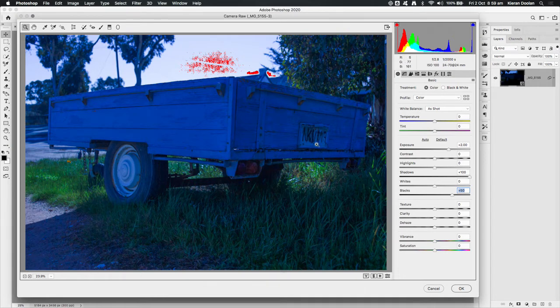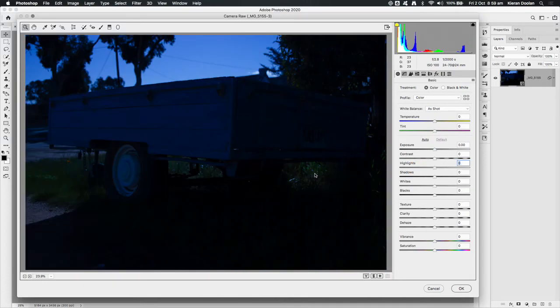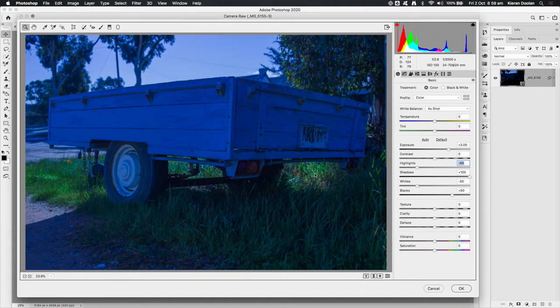Now, to fix these highlights and the whites, you will remember the whites are the top end of the spectrum there. So I'm just going to drop those down. I'll give those about -50, and the same with the highlights. I'm just going to tap the letter P, and I can see that I'm starting to get some reasonable sort of recovery there. Details in the shadow area, still looking like shadows, but with detail. This sort of stuff over here. Now, I've kept my highlights in there, which is looking good.